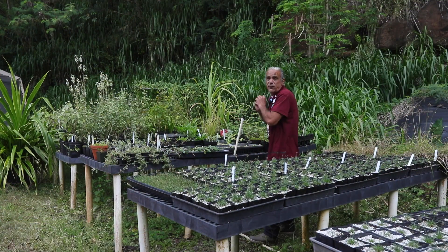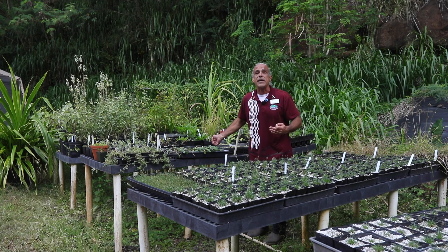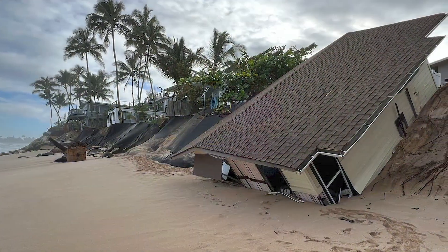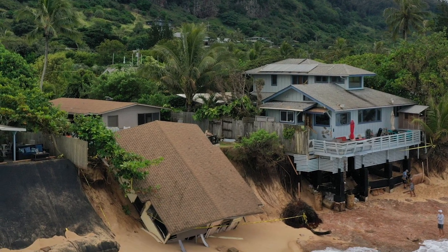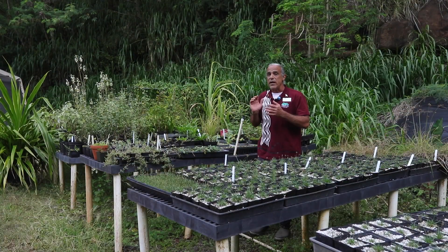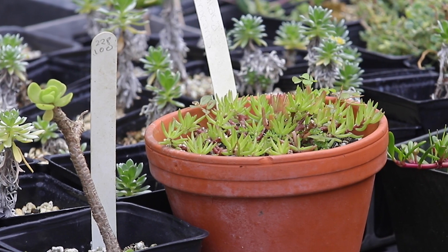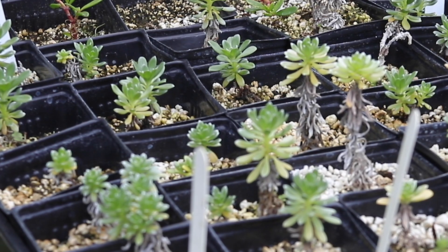Here we have a real diversity of coastal plants that are sand dune creators and preservers. Lately, if you haven't noticed, on the north shore we've been experiencing a lot of erosion — and that's a one-two punch starting a hundred years ago with development and the Kam Highway harvesting sand from Waimea Bay. I want everyone to be aware of all these native coastal plants, and if you see these on your beaches, tiptoe around them and love them, because they will save our coastal sand. Our precious sand is disappearing.